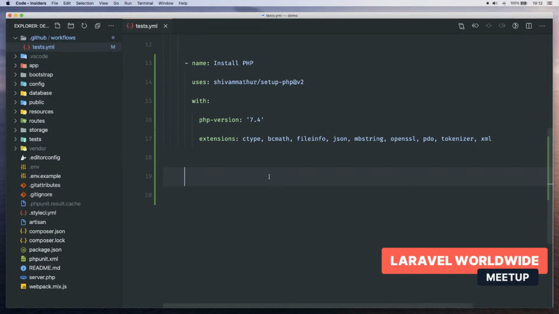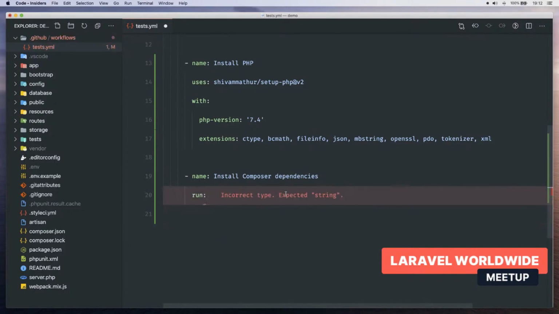The first thing we're going to do is actually install our composer dependencies. Now that we've got PHP set up and composer set up because of this action, we can actually define a new step. And let's just call this install composer dependencies. The difference here is that there's not actually an action that I normally use for this. Instead, I like to run the commands myself. So we can use a new key called run. And this just takes a string. So in this case, it will be composer install. And I'm going to say no interaction so that we don't have to do the yes or no that you might sometimes do. And I'm also going to say that we prefer the dist.